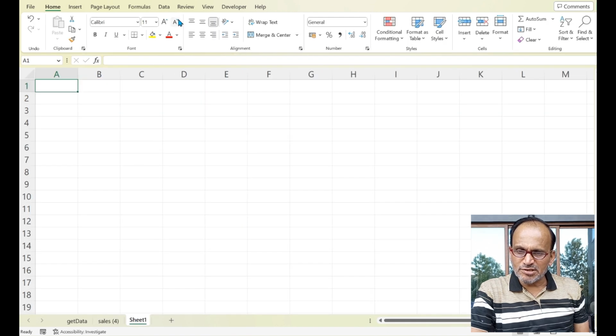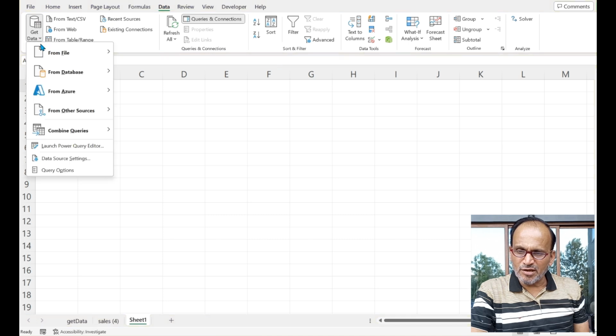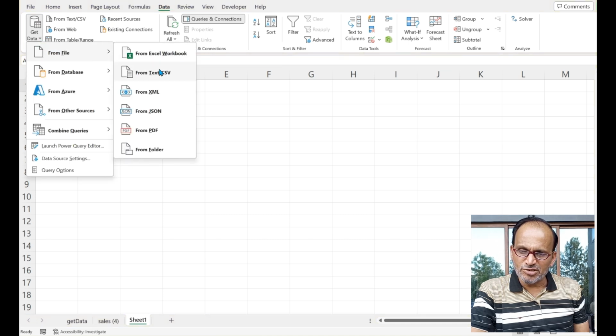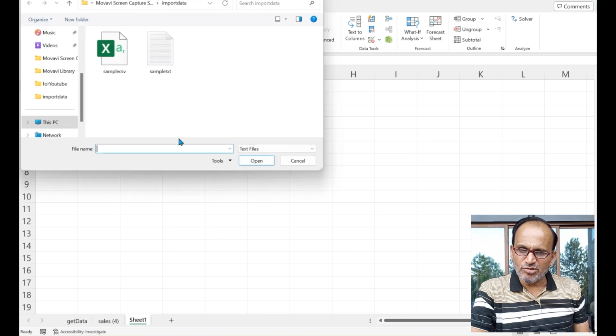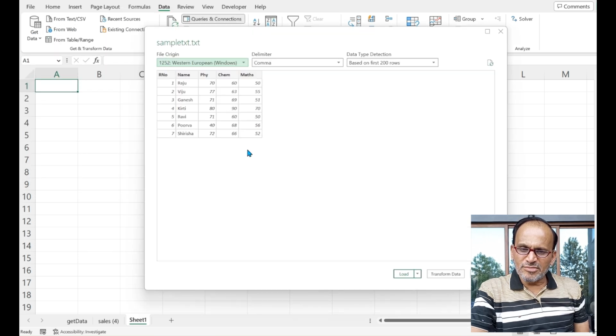Let us take a look at other sources. Click on data, go on get data, from file. Now let us choose from text or CSV file. I'm going to choose the sample text file which we saw just now, and that's all. It's already showing a preview with all the data nicely shown over there.